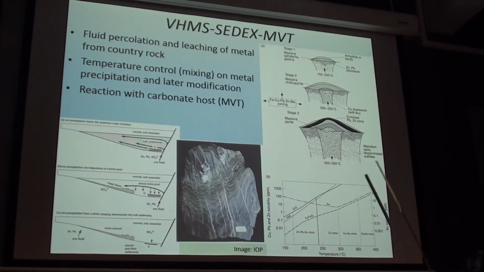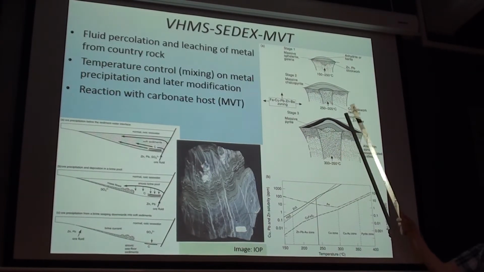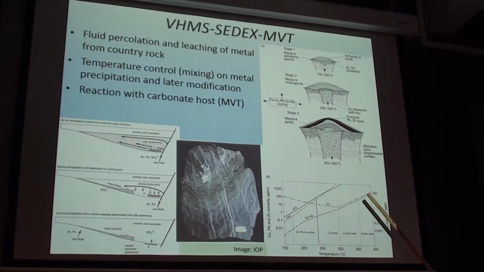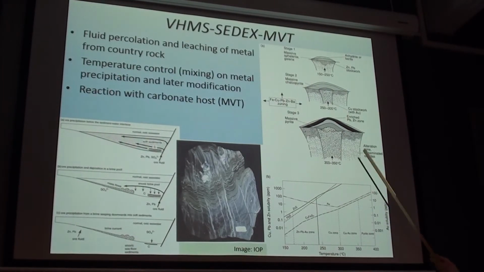Right, so in this type of deposits, we basically have lesser magmatic input, so it's more fluid leaching metals from the crust and reprecipitating them on the surface, as in the case of mid-ocean ridges, for instance, or volcanic settings, or close to volcanic settings, where we have basically the fluids leaching the basement, circulating, and then precipitating the metals based on the temperature. And we go from a very hot pyrite zone in the center to the outside lower temperature where we have zinc and lead precipitation.